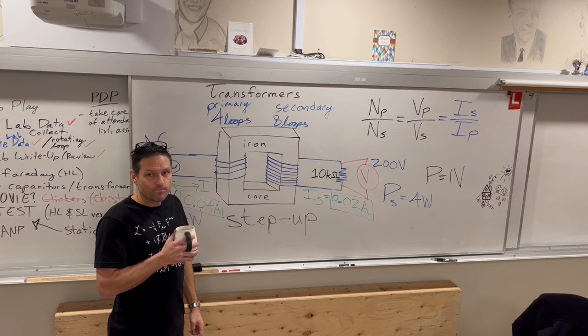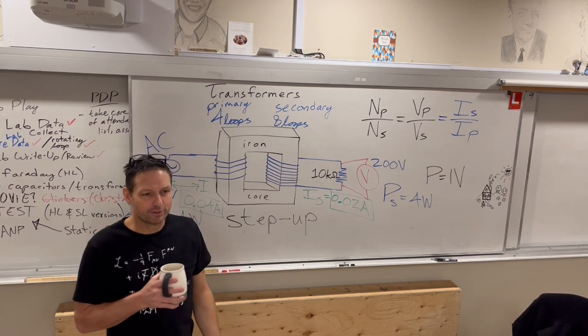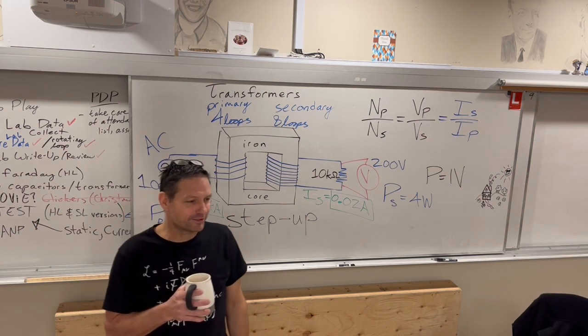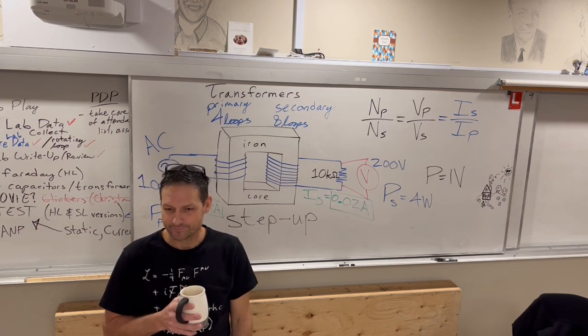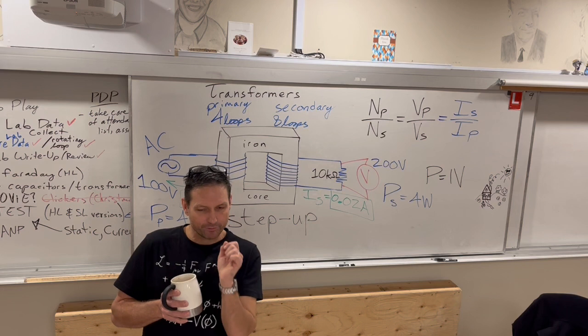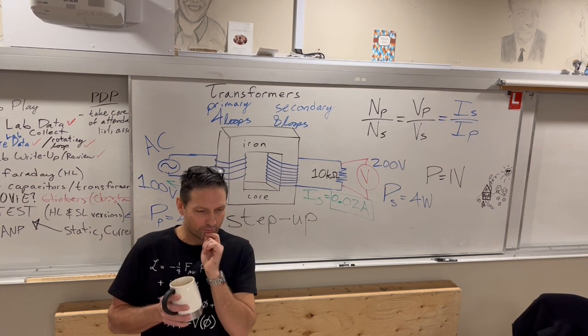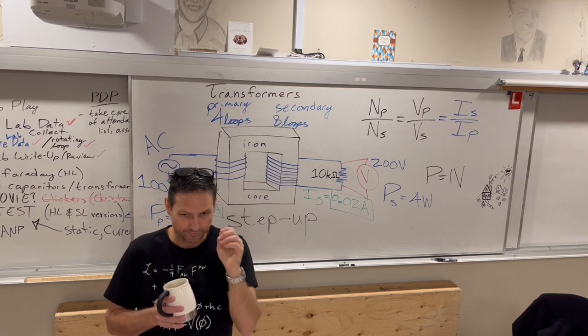So does it all get turned into heat instantly? No. Then you wouldn't be able to do anything in your house. You wouldn't be able to charge your phone or turn on the lights. So, describe to the person beside you, take 10 seconds each: what happens from the hydroelectric dam to your house? Go.